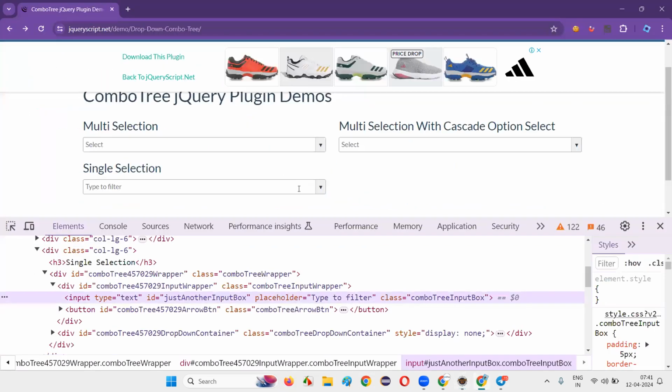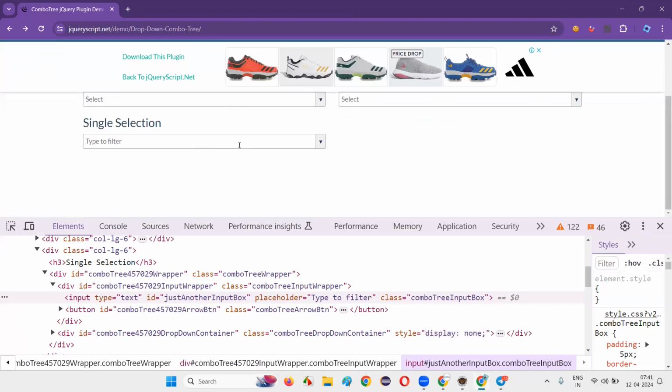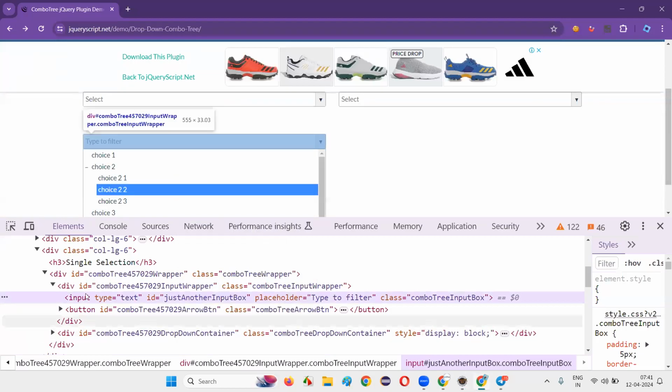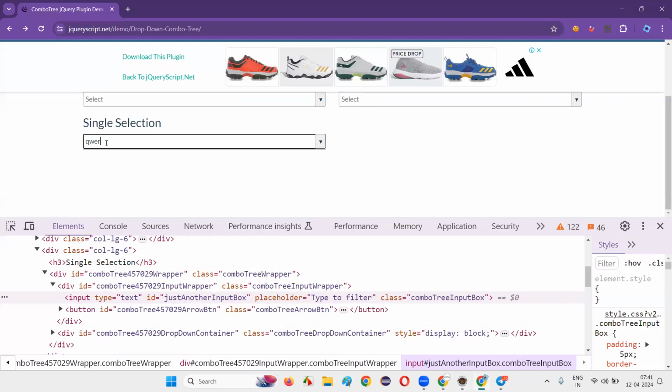So how to get these options? I have to click on this, right? Let's see whether I can click on this. I already inspected this; an input field is coming. You see here, the input field, you can type the text also. This is how these things are different, guys. These are not traditional drop downs, right?